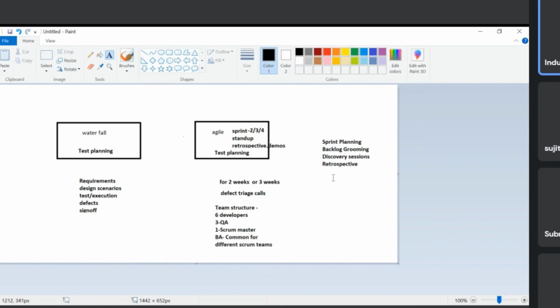Retrospective is, after 2 weeks you will have a meeting and you will discuss what these developers did, what the QAs did. And it is a sort of like blaming one another. QA will say this developer did not give me the build on time, and the developer will say this QA raised all bugs which are not defects only. So in retrospective, we will come up with points like this is what happened, and next time we are not going to repeat that. Okay, that will be taken as an action item in the retrospective. And after this, we will have a sprint closure, and the next sprint will start. Means next piece of work will start again from scratch.